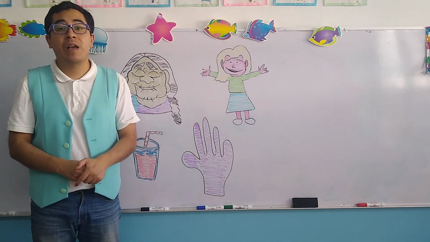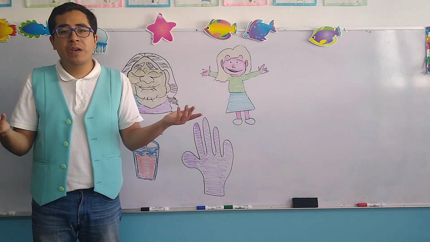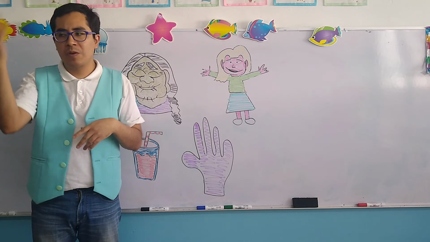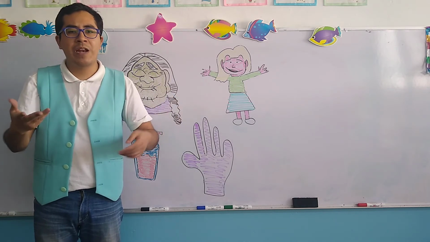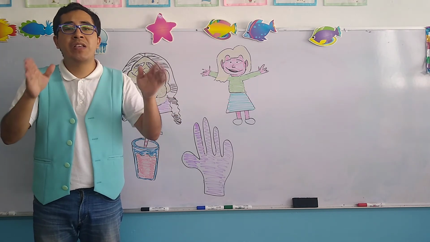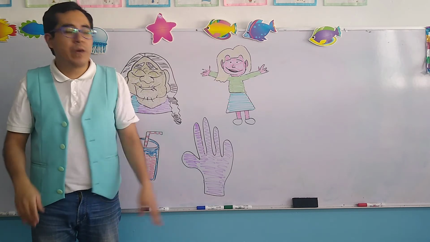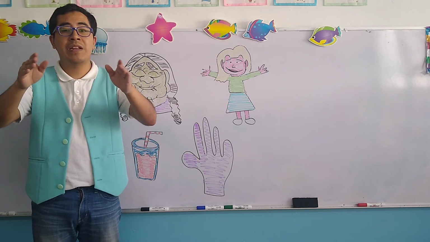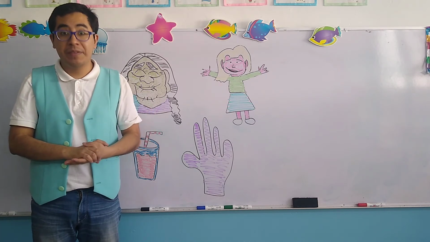We have the gloves, and of course the color of the gloves can vary. We can have color purple gloves, color red, color green, color yellow. The color that you imagine, we can find it for a glove. El color que ustedes imaginen, el color que ustedes piensen, de ese color puede haber guantes.